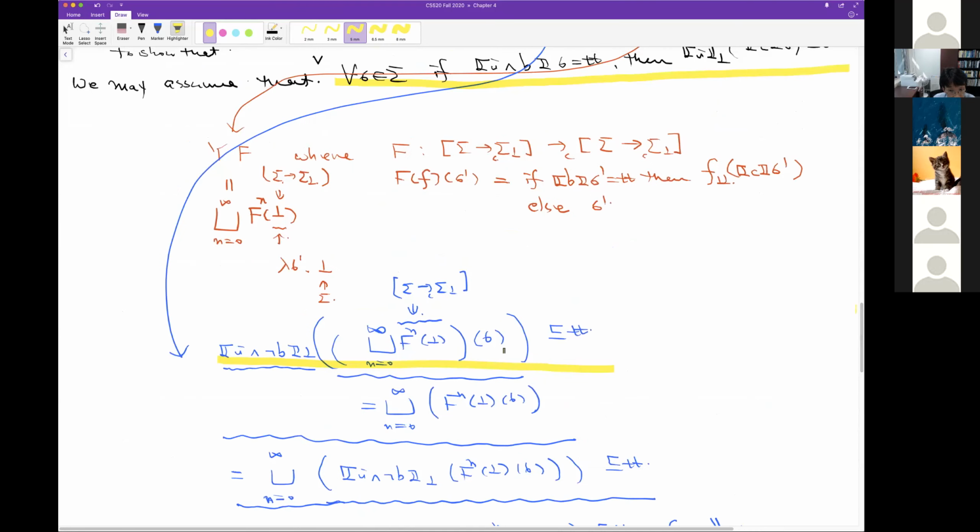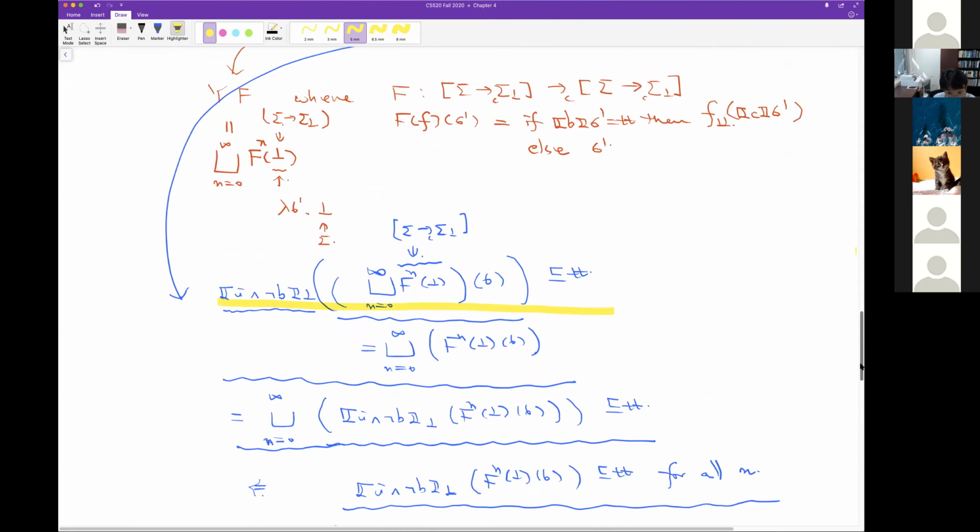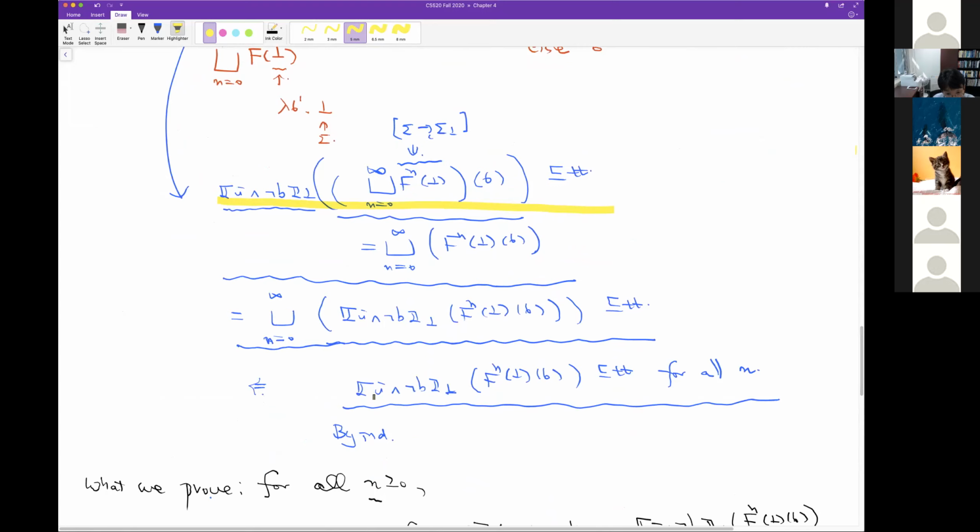And then we plug in the semantic definition of the while rule. So what we have to prove is rewritten in terms of the explicit representation of this fixed point. And then we use continuity to move the least upper bound out. And then we write what we have to prove in terms of each of the elements in the chain that arises in the least fixed point. So that is what we obtained here. And then we use induction to complete the proof. Okay, so I encourage you to look at the proof of this while rule. The while rule is very important, but at the same time, you get a sense of how to use the semantics to do something useful.